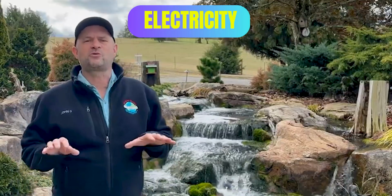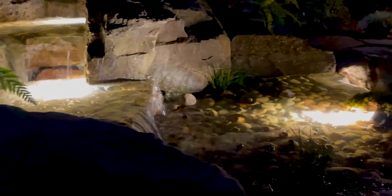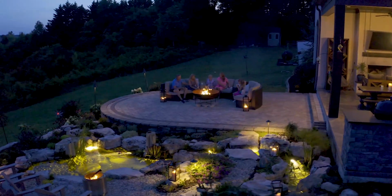Guys, we should talk power right now. Did you have electricity to begin with? If there wasn't, you're gonna need to run the required power to the right spot once everything's finished. You never do the power first, you always do it last. Consider what your gas needs are. If you put in a fire feature that requires propane or natural gas, that may need to be tended to after the project's over with.